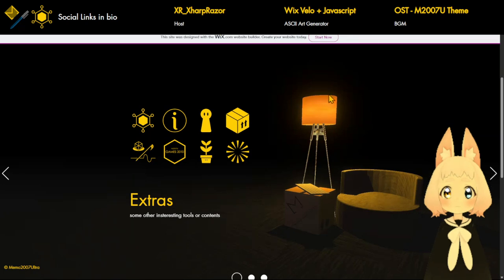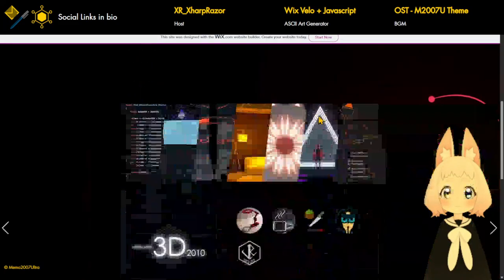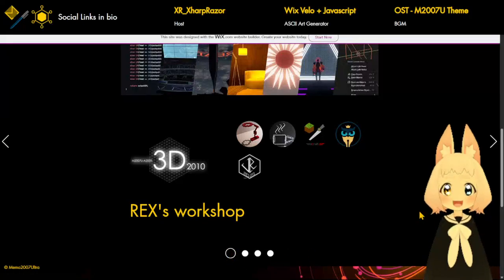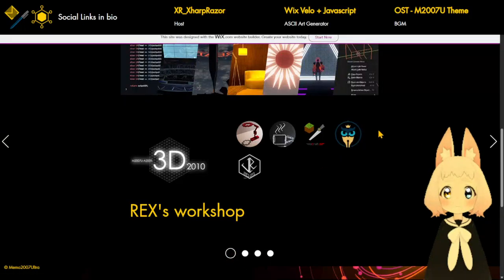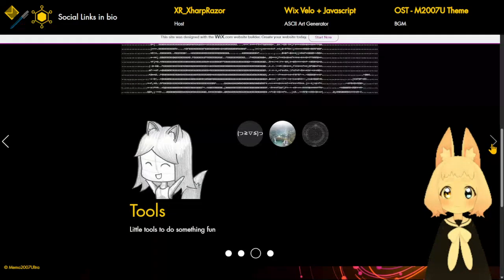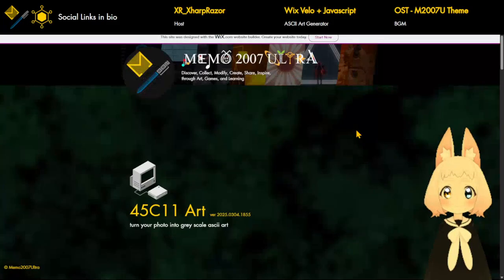For those who are completely new here to the ASCII generator, the way that you get there is you go to art, and once you got there, you can just scroll down. Over here we have 4 categories, 4 buttons, and of course you can navigate them by using these 2 buttons on the right hand side. So you just go boop boop, and here we have tools, and here is ASCII. So once you got over here, right?